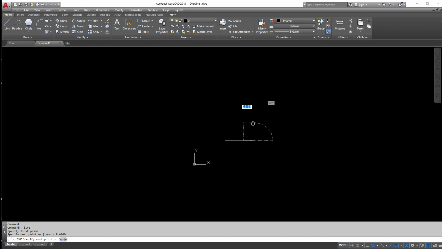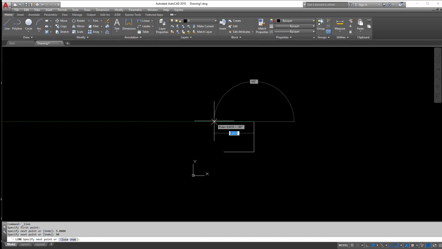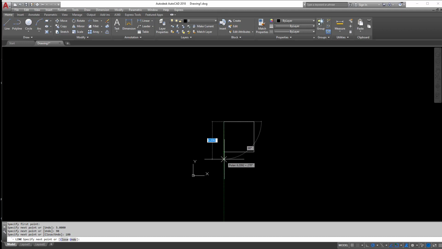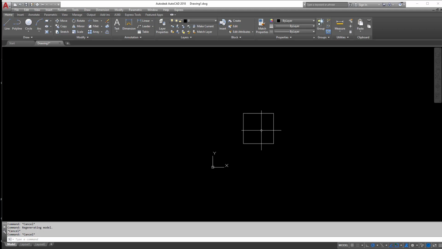So I like to zoom out a little bit, so I roll my mouse back a little bit, and I'm just going to make a 5 by 5 box real quick. So 5 tab 90 enter, and then I'm going to go in this direction, 5 tab 180 enter, and it already had it in there, so I didn't even have to put any 5 tab, and this would be 90 or 270 depending on what you want. And if you notice, it locks you in. You can just click. You could have also clicked C there and closed it, but just for practice, we have this. So that's one of the easier ways to draw just like a 5 by 5 box.